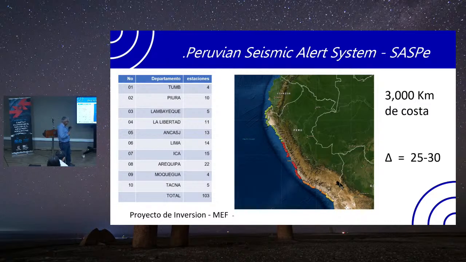And that information is transmitted to what we call nodal centers that are 10 distributed along the country, because you know if an earthquake happens in Piura, it doesn't matter to Lima to be informed in the sense of starting sirens to announce people that an earthquake is coming. The 3.5 seconds that takes the time to compute the location and the magnitude of the event gives a shadow zone of about 3 times, let's say 24 kilometers from the receiving point in the coastal line.